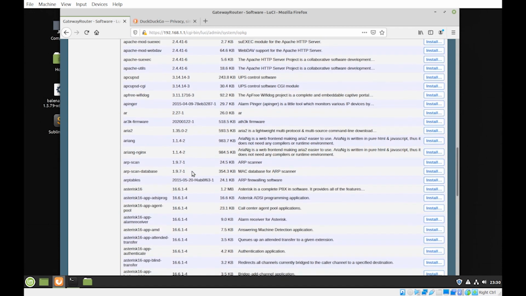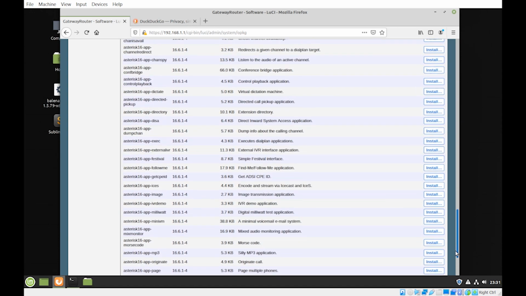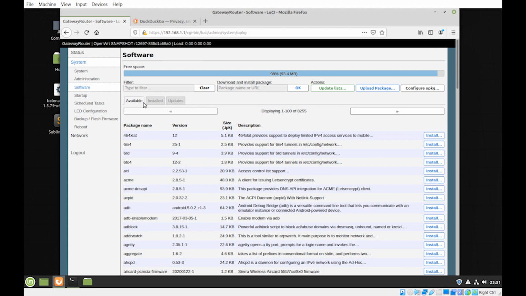As you can see, there's quite a bit here, and you can search by keyword and it'll filter the list for you. You can also find a package and upload it manually, and then from there you can install it. So this is a really great way to maintain the device and augment the functionality as you get more familiar with it and want to do more with it.